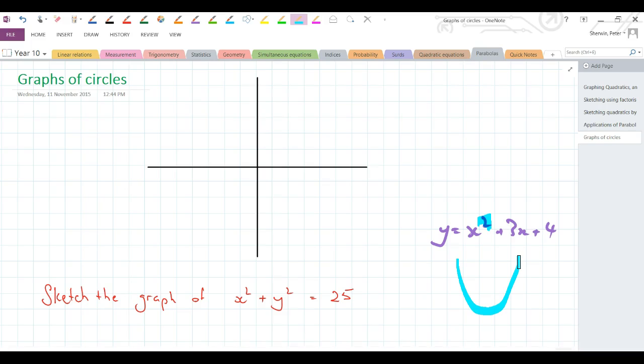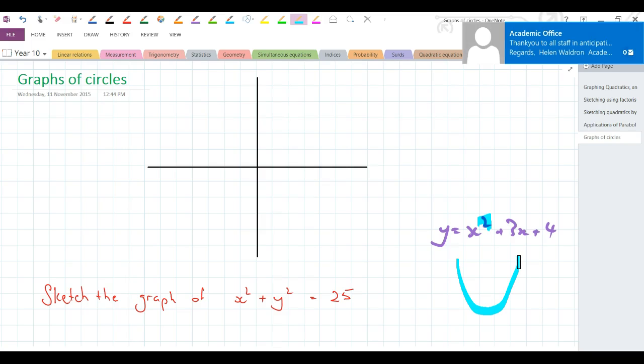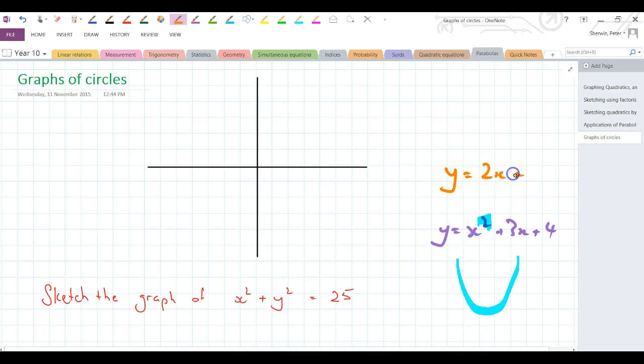But the very first thing I want you to get from all this stuff on sketching is to be able to see an equation, or a function like this, and know what it looks like. What sort of curve is it? In the case of this function here, that's a straight line, with gradient 2 and y-intercept 1. This one, because it's x squared, is a parabola. And that's symmetrical, and it's got all these features that we're better now at working out, having just done a big unit on it.